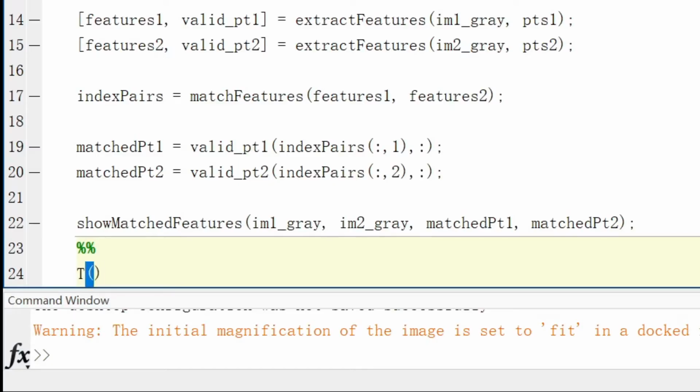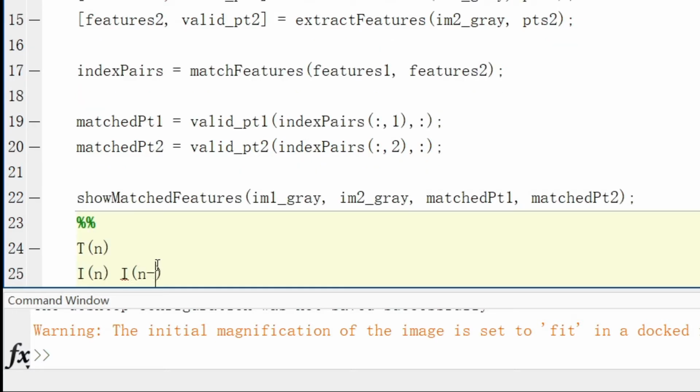So in case it's not clear, we will call it Tn here, and n means the number of images. Then we want to map In and In-1. So n still means the number of images in the set.